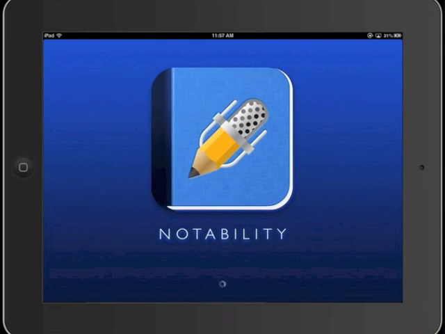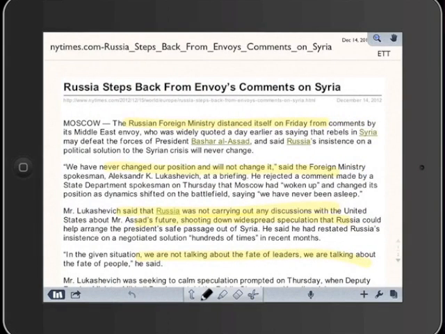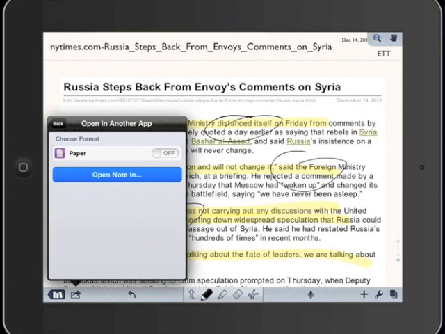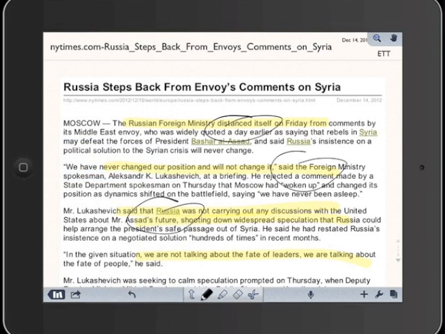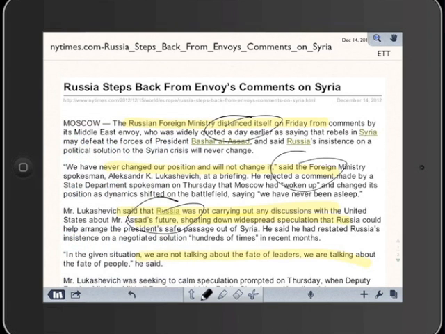Now, as I mentioned, PDF files can also be opened in or uploaded to Google Drive from many PDF annotation apps. In this case, I'll open up a PDF file in Notability and annotate my reading. And this could possibly take place in a collaborative research project or if students are working in small groups. Notice on the bottom of the Open In feature, I can take this PDF and open it in Google Drive.